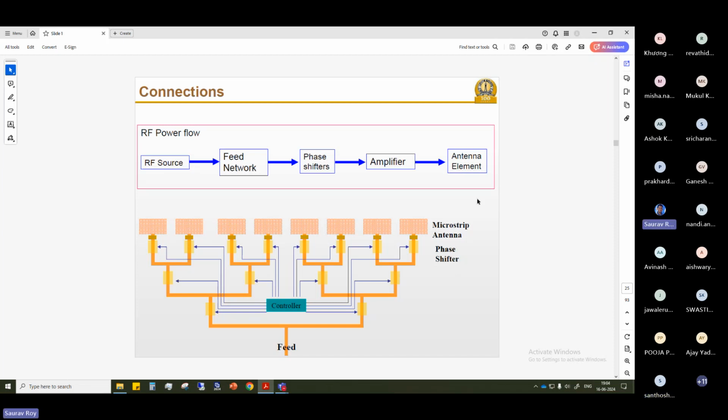So everywhere you need a microcontroller to control signals. You need a carrier signal in communication as well as here, everything. Because ultimately, where will you use these phased arrays? You will use them at the end of a transceiver chain, or at the beginning of a receiver chain. So it will all be integrated either into a communication system or into a radar system. Other things will also be there. There will always be a problem with phase synchronization. How do you make it coherent? All these things will be there. So other blocks remain there.